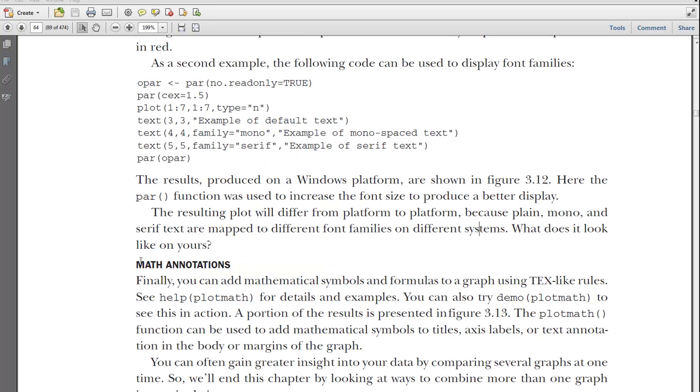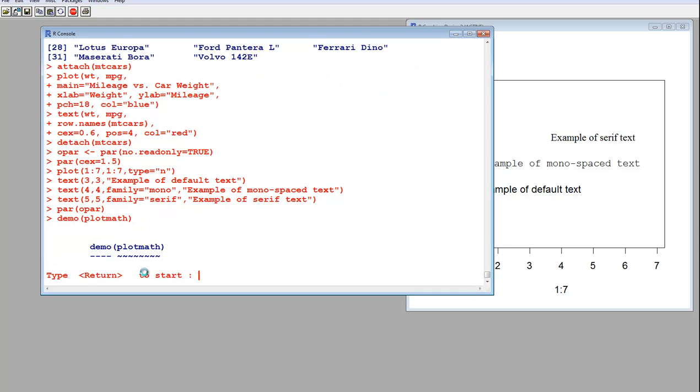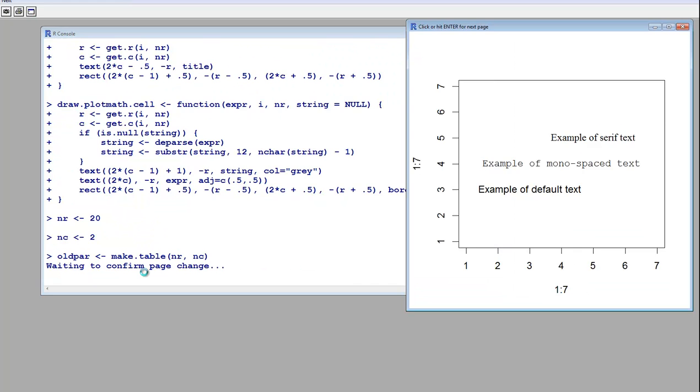Now, next is math annotations. Finally, you can add mathematical symbols and formulas using text-like rules. So this is for writing math text. See help plotmath for details and examples. You can also try this. So let's try that and see what happens. So type return to start.